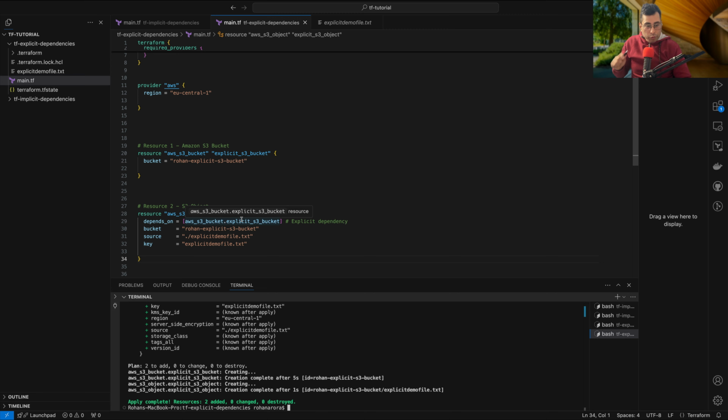But we can influence it using implicit dependencies or explicit dependencies, so that we can instruct Terraform to provision the resources in the correct order while ensuring that some critical resources exist before other resources could be deployed.